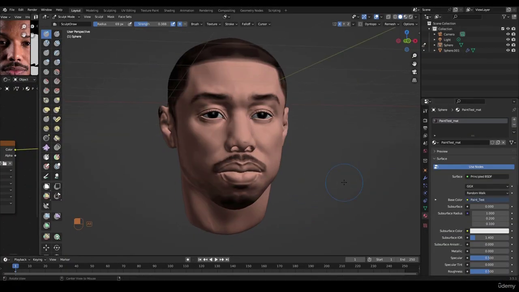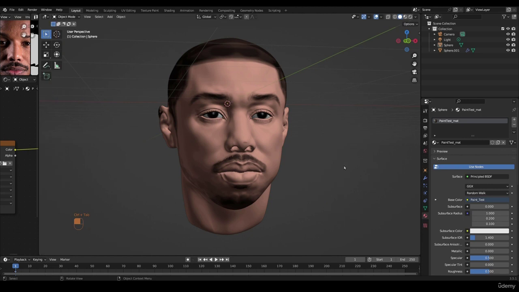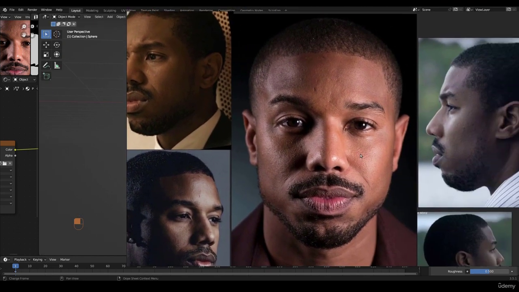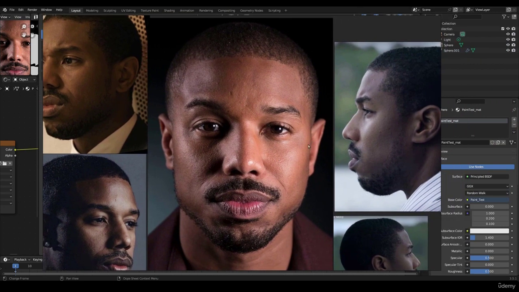Now let's go ahead and add some lights here for our scene. And the type of lights that we should go for is something that will match one of our references. The main reference that I have is this front view right here. So looking at this, observing the light, the main light source is coming from this direction.